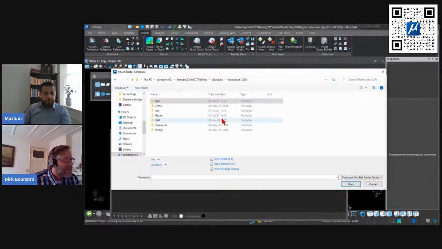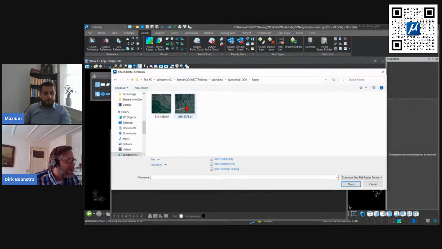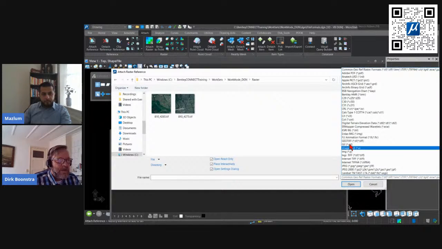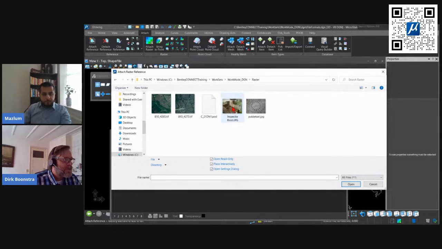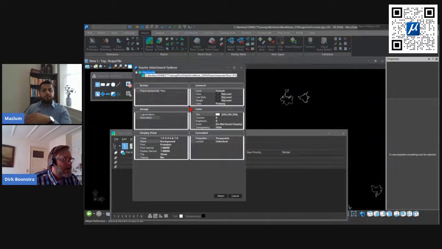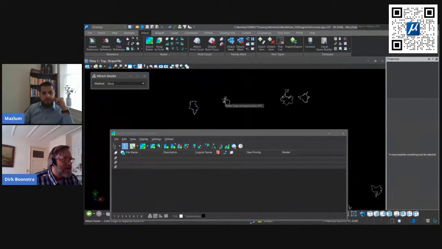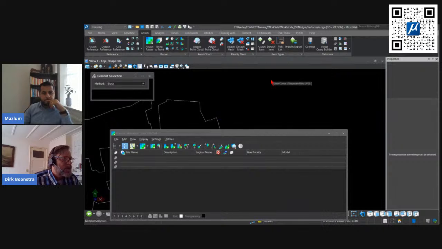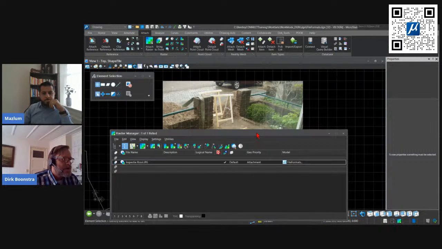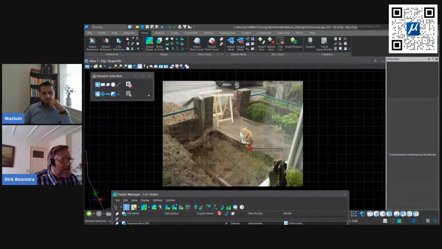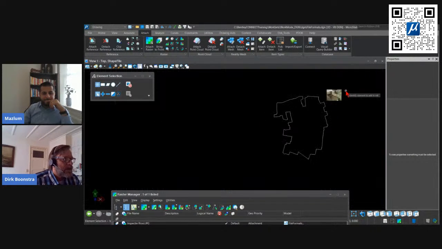I don't want to explain all the details, but let's just look at all the file formats. So I look at all files, and I've got a sewer inspection drawing over here. I'm going to place it interactively. I open it, and now I can attach it with my settings, and I zoom in a little bit, and I put my picture over here, and here you see the sewer, and you see that our cat is inspecting the sewer. And so any kind of picture, it can be a satellite image or a diagram or a document that has been scanned in, any kind of raster document you can attach as a reference.